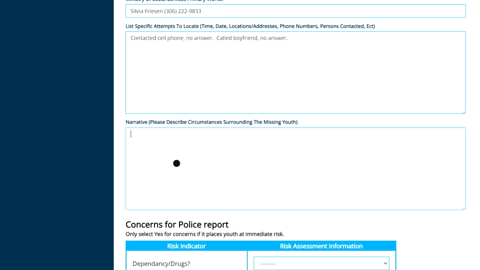Next, create a descriptive narrative that surrounds the disappearance. Use this section to provide a summarization of all of the information entered in the risk assessment. In our example, we are going to make mention of the interactions our staff had with Katerina leading up to her disappearance that were the basis for answering the risk profile questions the way we did. We will also help law enforcement understand Katerina's state of mind leading up to her disappearance, which leads to our suspicion that she was abducted. Finally, we will also briefly discuss any past incidents she was involved in, which bolster our suspicion that Katerina was abducted.